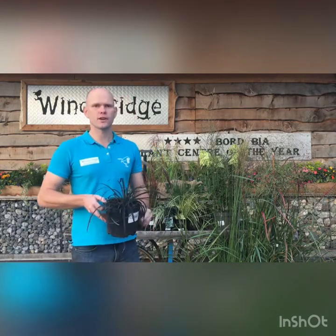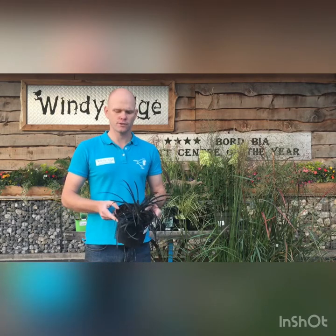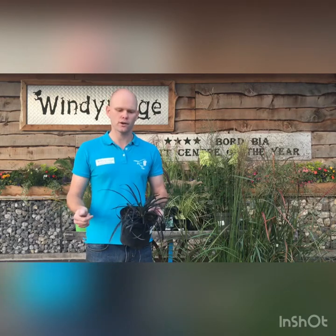If you're looking for a grass for the shade, then look no further than this one. This is Ophiopogon planiscapus nigrescens, the mondo grass. I plant this under the likes of some deciduous trees, like the Himalayan birch for example — really nice white stems against the dark foliage of the Ophiopogon. If you put in a few spring flowering bulbs like the snowdrop or even the dwarf Tête-à-Tête, they'll come up for great combinations in the spring.